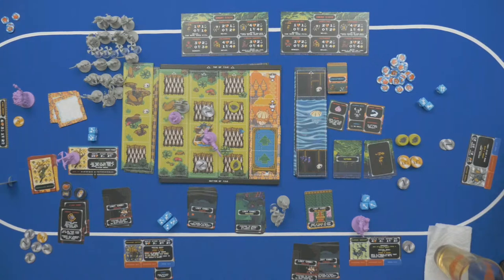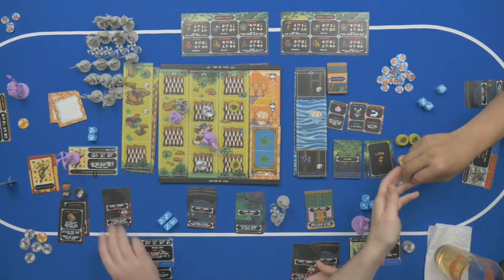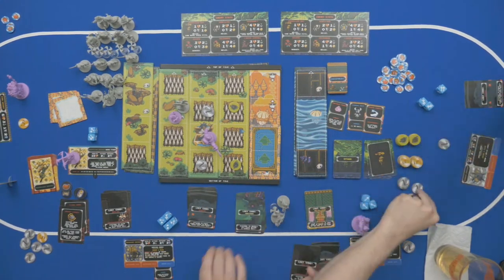All right, next up is Tinker Knight. Tinker Knight, what are you doing? I want to go ahead and attack the hover raft, yes. And before I do that, I'm going to use one of my items. I'm going to spend a coin to get a card. Relic. Relic card.